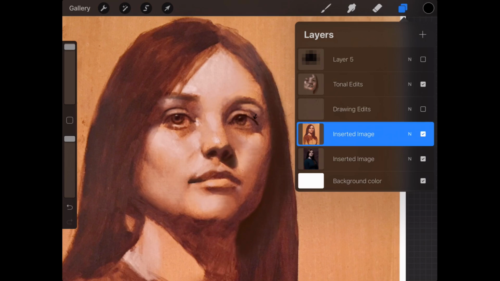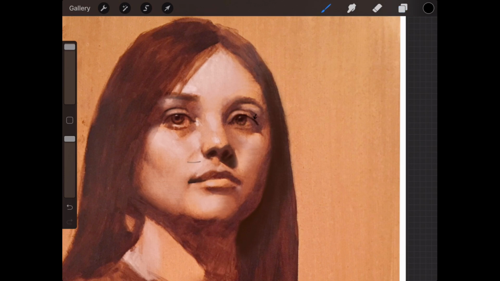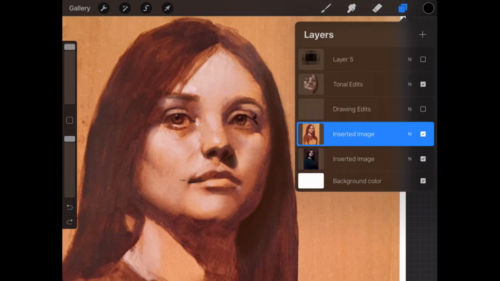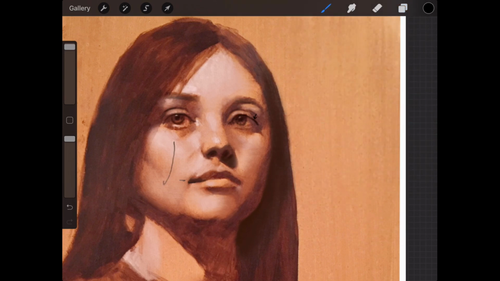And then everything else, besides correcting the shape of the nose and defining a little bit in that dark nostril and adjusting the mouth, those were just drawing corrections. But tonally, the only thing I can think of is that you need to just scumble a little bit of light down the form of the face here. You don't want to go as heavy. You have a nice hierarchy of tone already.